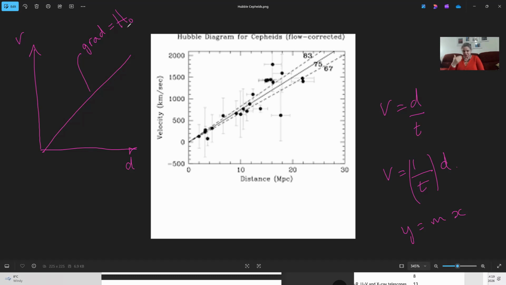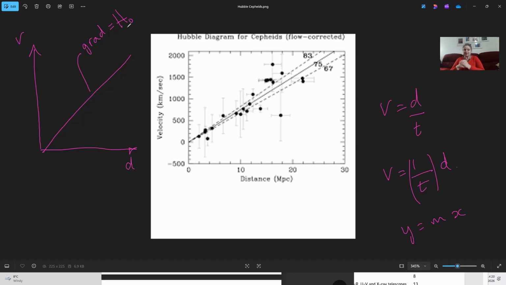Okay, so useful. The trouble is that it only takes you to about 20 megaparsecs. Which sounds like a lot, but it's not in the great scheme of things. 20 megaparsecs is not that far. So we need something that is brighter than a single star in order for us to be able to expand our Hubble diagram for the whole universe.